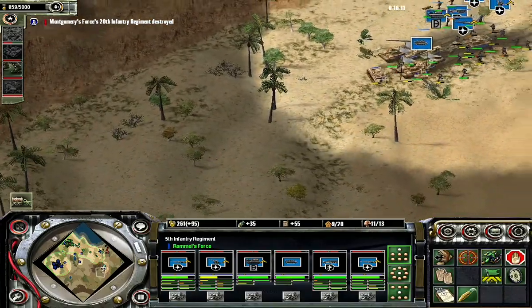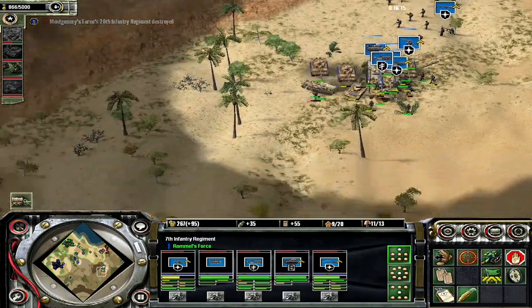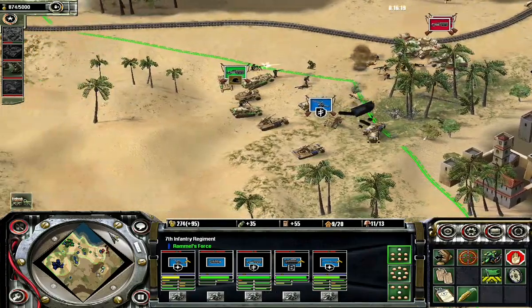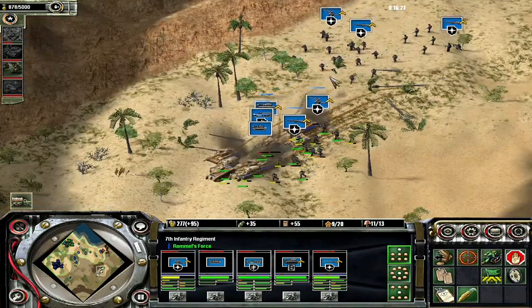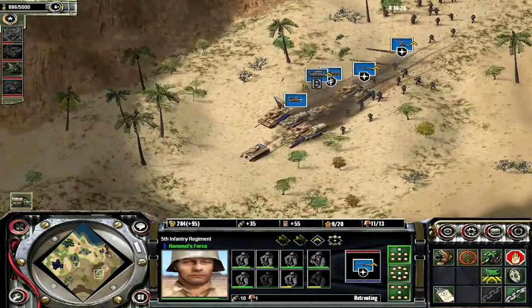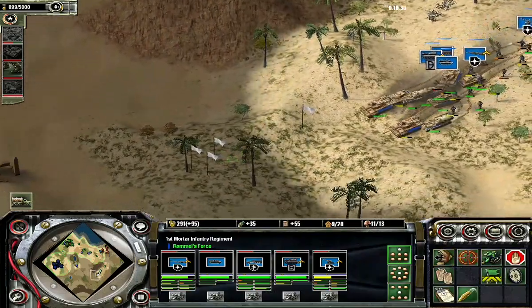We've got to hunt this truck down. We can't lose it. Okay. You guys go back and take the city back.